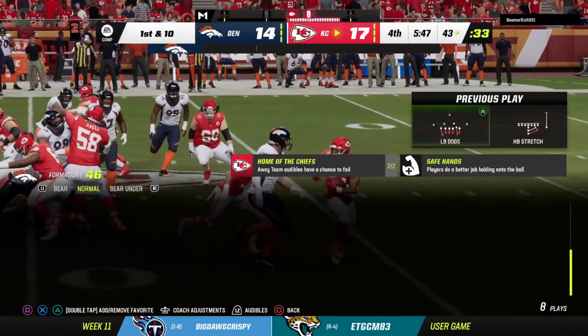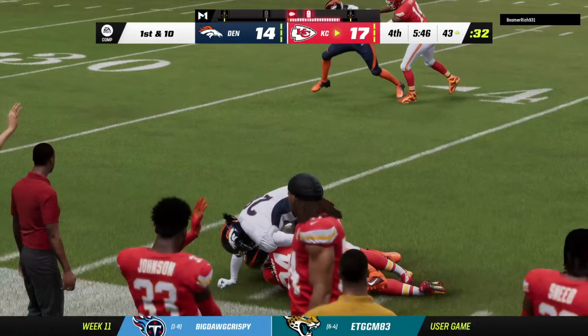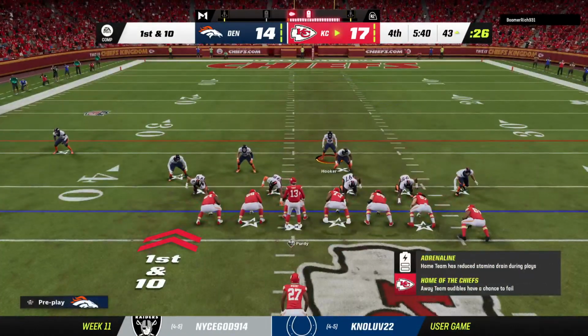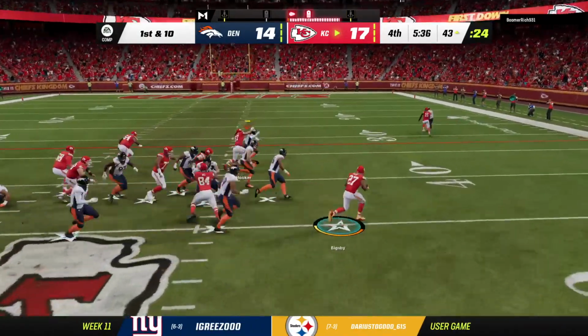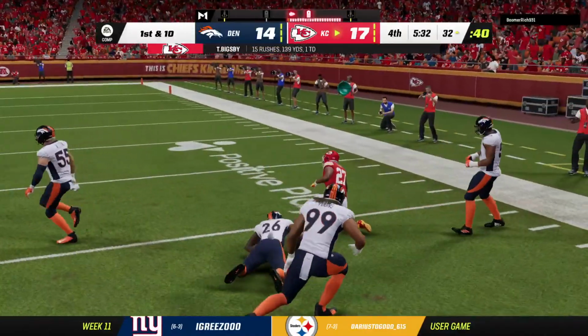Grind out some yardage, work on that clock, see if you can continue to tick it down. Definitely, you want to bleed things out at this point, right? Continue to possess the football, gain some yardage, and put the onus on the defense. Do they have to use timeouts? What are they going to do to stop you? You're taking charge. And good work there in open space.